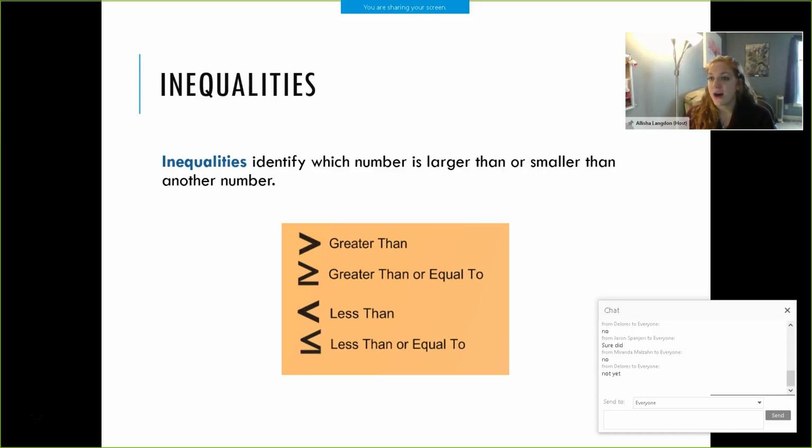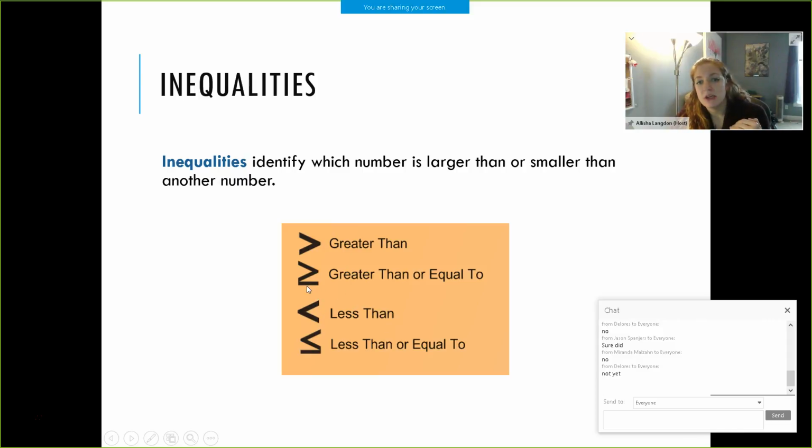So the first thing we want to talk about is inequalities. And inequalities are those symbols that look like mouths open to one side. They're the arrows. And there's 4 symbols that we use for inequalities. We have greater than, greater than or equal to, less than, and less than or equal to. They're really 2 symbols, and the number on the left is the number that's going to be greater than the number on the right, or if you see this less than symbol, the number on the left is going to be less than the number on the right.